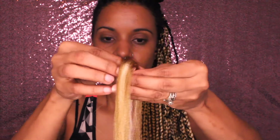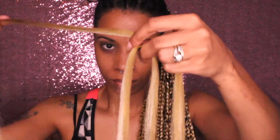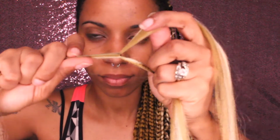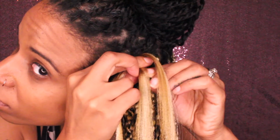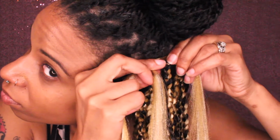We're gonna take from the pack and we're gonna create two separate hairs. And I mean, the visual is there, you know. So at the end of it all, you just want it to look like that. So now you're going to have three pieces of hair and you will see why and how it actually gets installed. So the middle piece, I like to grab with my natural hair.